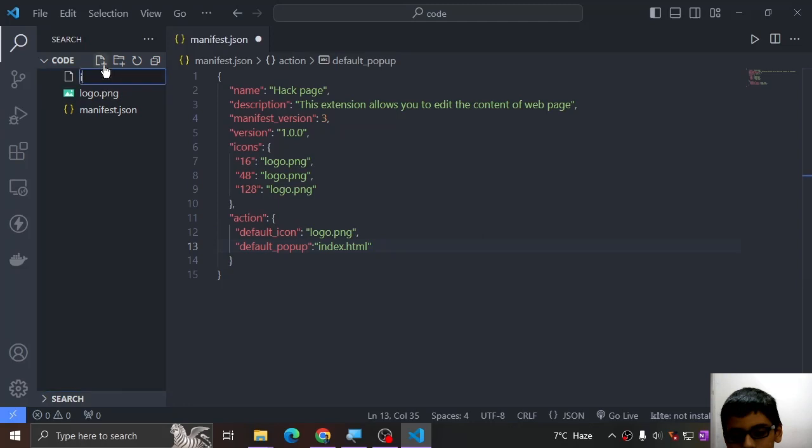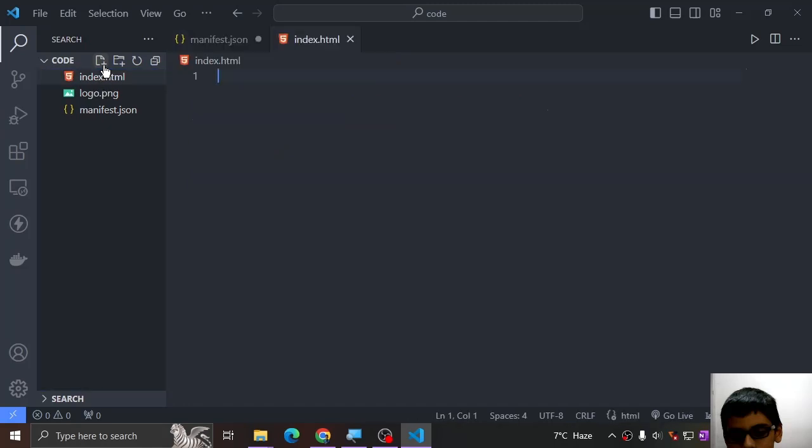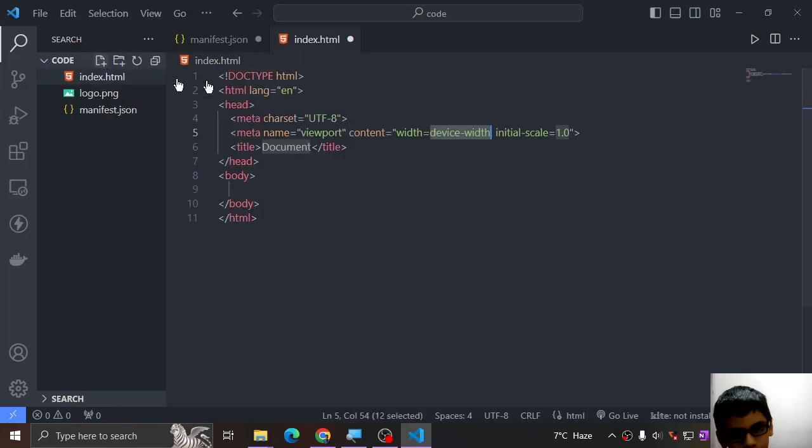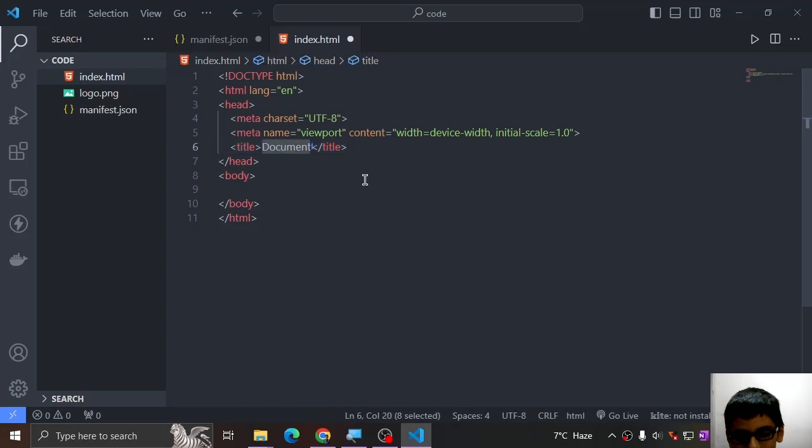I have not created that file, so I will quickly create this file. Use VS Code Emmet, and when you use it, that will automatically generate your document. Here I can type. By the way, title does not matter because it does not show.